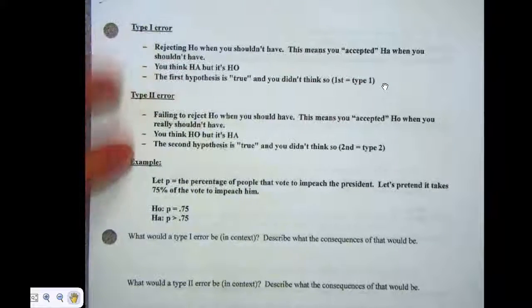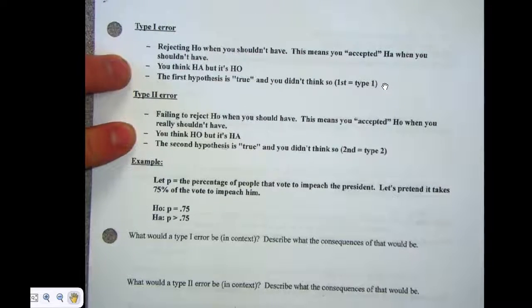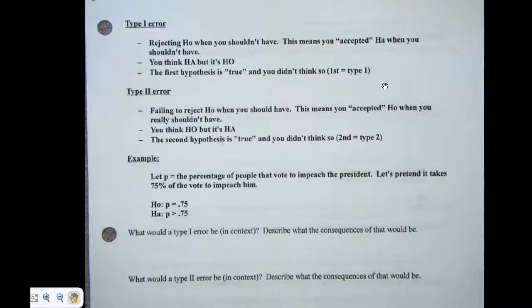So I wrote out 3 different ways that people kind of think about it on there. What I think about is type 1 means 1 is true. So if you think about H0 as the first thing, or the 1, and HA as the second thing, or the 2, type 1 means 1 is true, but you made an error. So you actually thought the second one was true. H0 turned out to be true, but you didn't say it that way. You thought HA was true.